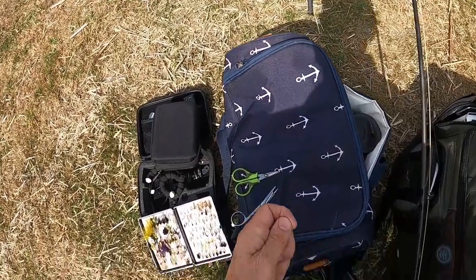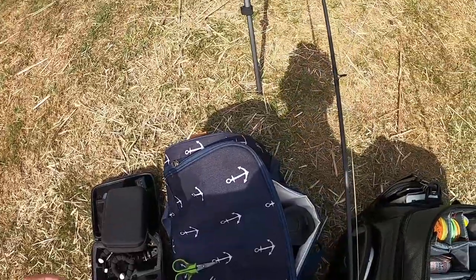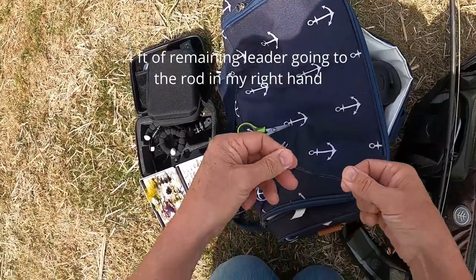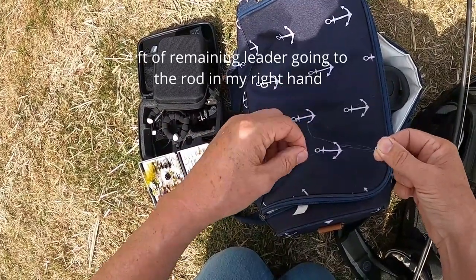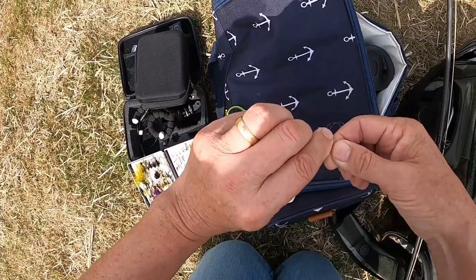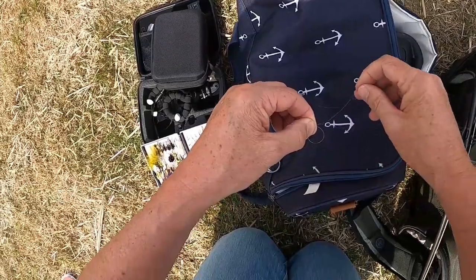Right, I'm hopefully going to show you how I tie my droppers and leaders, because the leaders I've got are in a right tangle. So this is the end going to the fly line. Got about 4 foot left on this at the moment. Basically I get the other end and overlap the lines, probably about 8 inches of overlap there. I'm getting to one end of it, putting the two lines together and making a loop like that. The long tag end I'm going through in one direction, all the way through.